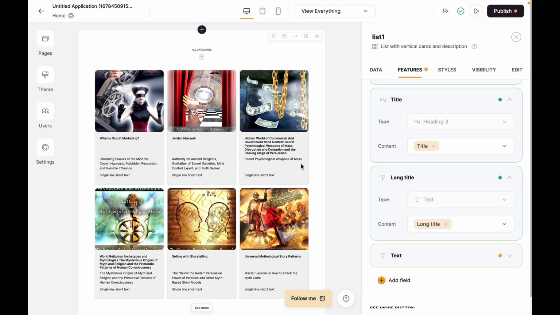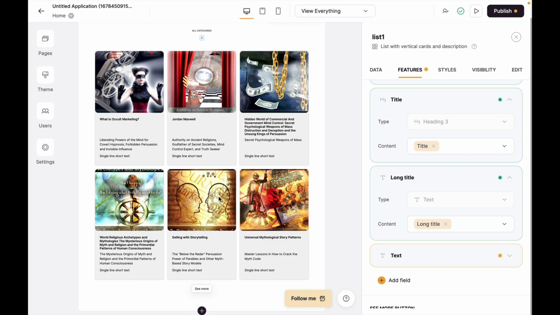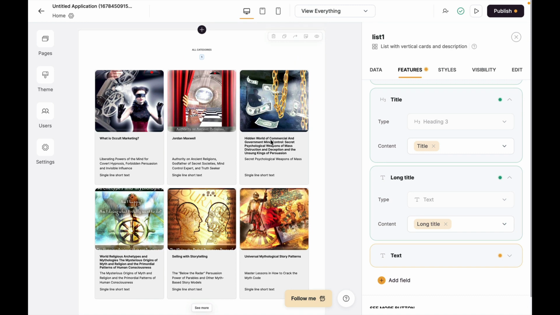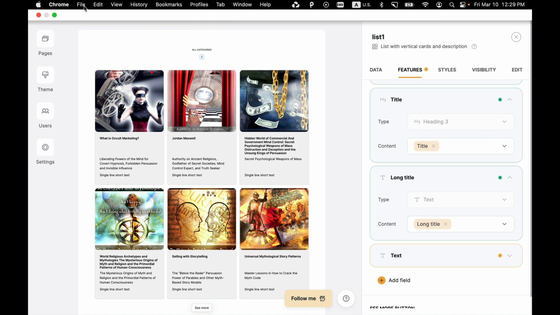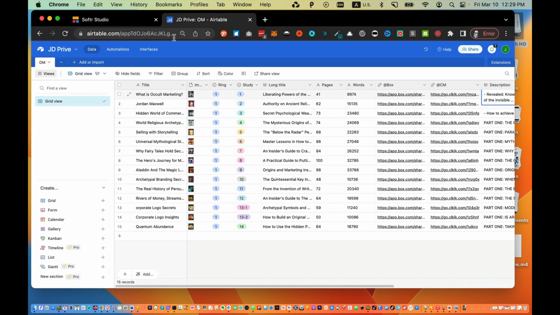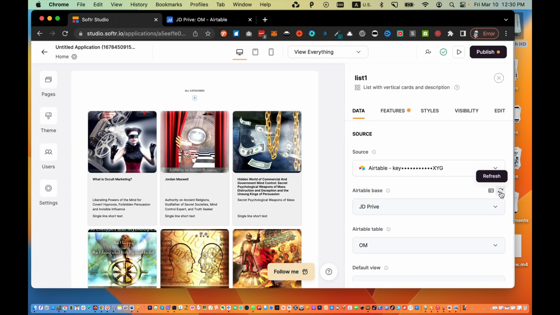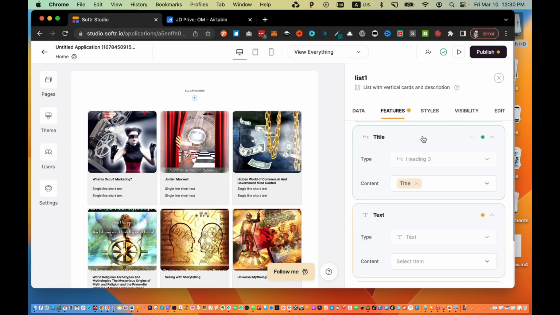Now, if you see that something is not right, like this record, for example, this is record number 3, and say I want to change the title so to have it in one line, I can go back to the Airtable and change it. And if you go back, you can refresh database, and then if you go to the title, you can see the changes. See how it was changed?